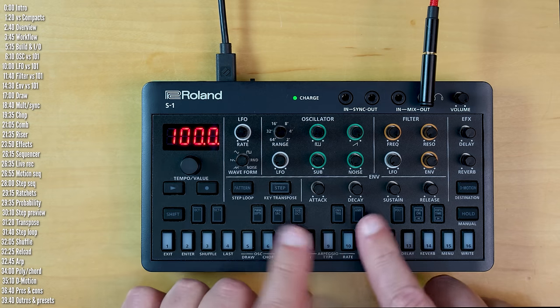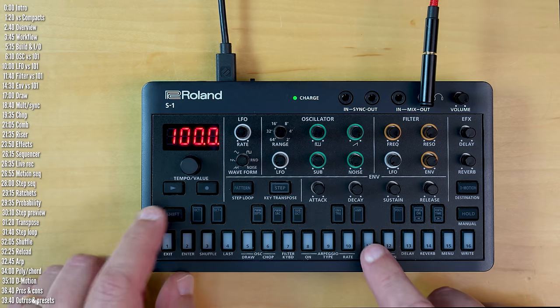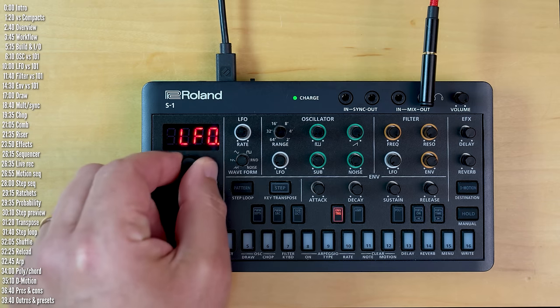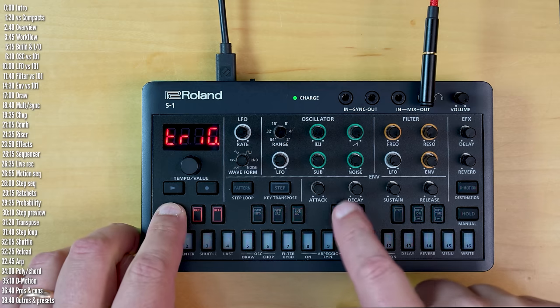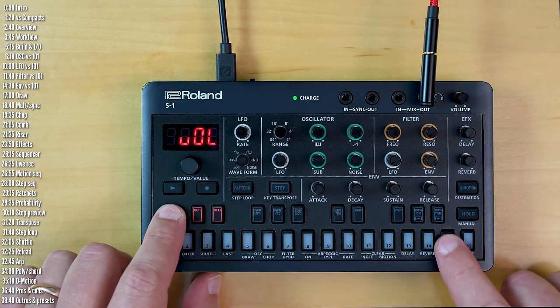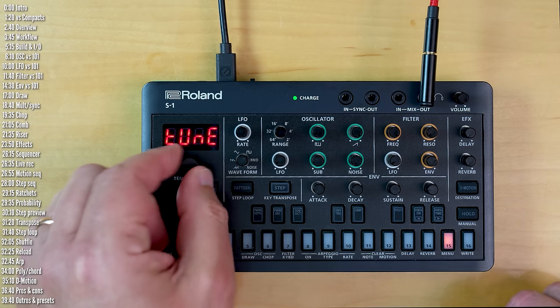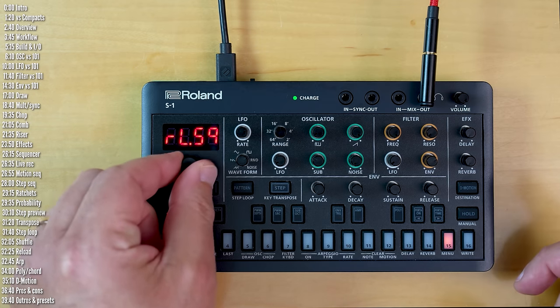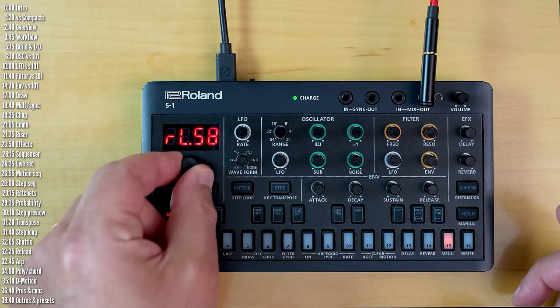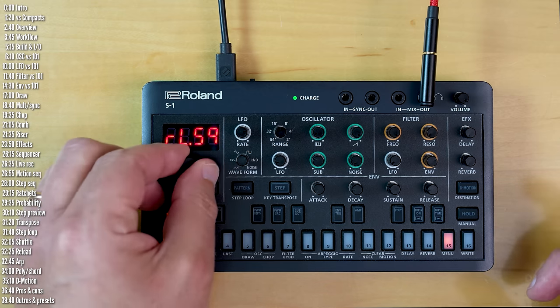If a parameter has a few options, say for example, for the envelope trigger, then you can edit it using either the value knob or by just hitting it a few times with shift. And when all else fails, there are additional options like I mentioned in the menu. It takes a while to get used to what each letter means here. Some are obvious, like init. Some are maybe slightly less obvious.